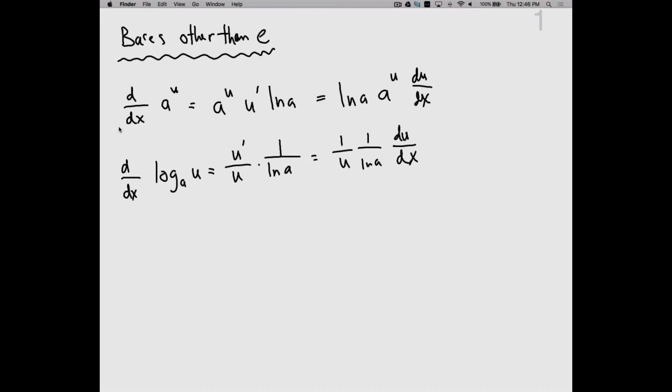So the formula for today is the integral of a to the u du. This is a constant raised to a function. Sometimes that function will just be x, sometimes something more complicated. That's equal to itself times 1 over the natural log of a plus c. Now the one thing that's not up there that you need to take into account is if u is something other than x, they have to be done without exceptions as u du problems.